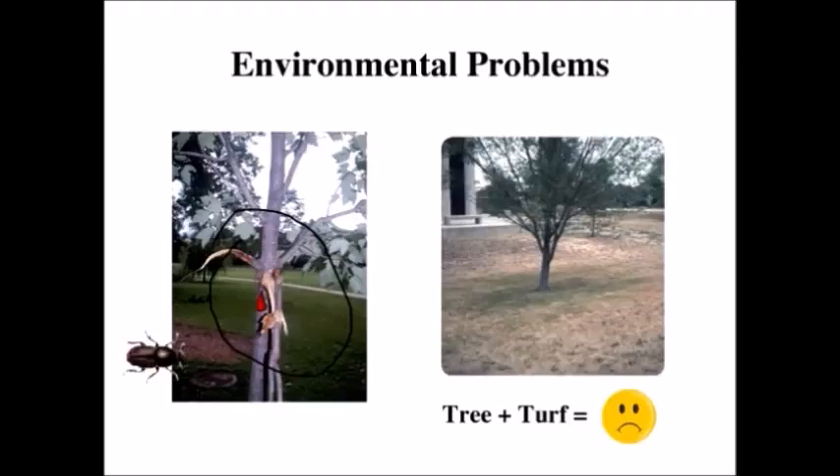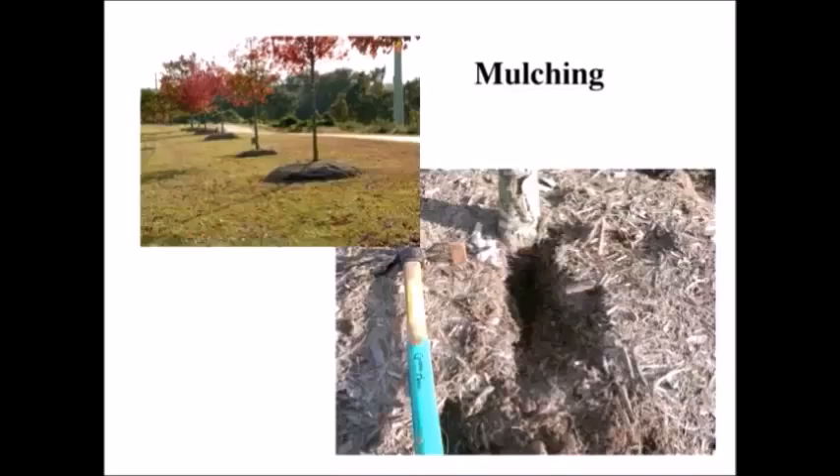Water the heck out of newly planted trees — make sure you're on them. There are also environmental problems that can crop up, whether wind damage or vandalism. A wounded tree is much more attractive to insects, and within hours insects can locate a wound — they smell almost like blood — and can attack a tree, so take care of damaged trees as soon as possible. Trees and turf really don't mix; they compete for sun and water and don't like the same fertilizer regimens. If you've got turf around a tree, mulch it as far out as you can — that's my recommendation and will reduce your insect problems in the long run.